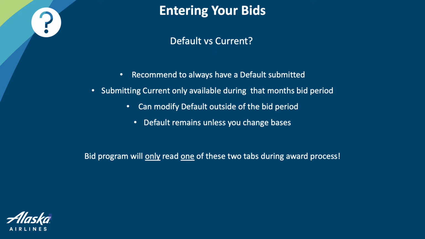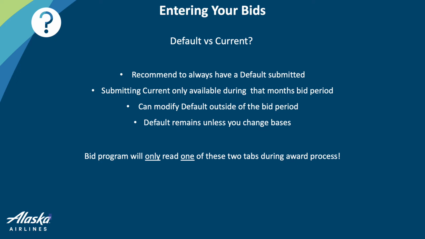Submitting your current bid is only available during that month's bid period. You can modify and submit your default bid outside of the bid period. Your default bid will remain in the system unless you change bases. If you change bases or do a temporary base swap, you'll need to re-enter a new default bid.